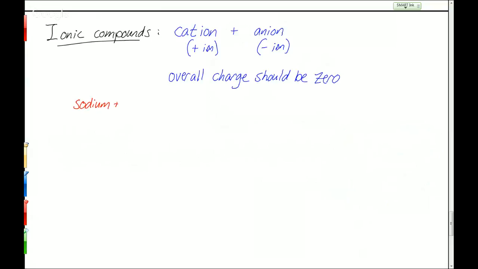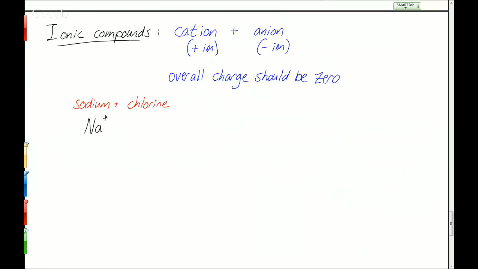from sodium and chlorine, the first thing we do is we write down the ion of each one that we would expect to make. So what ion does sodium make? We just did that. What kind of an ion? +1, right? So that's going to be our cation.